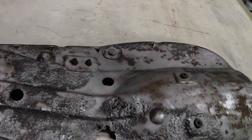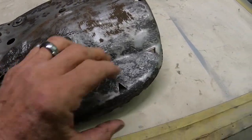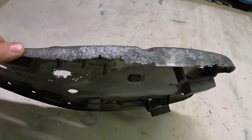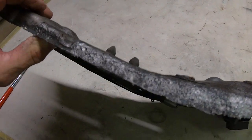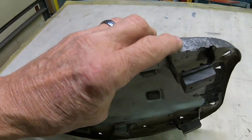As you can see, pretty rough. And this particular one, well, actually all of them are that way. The side the kickstand's on is usually the worst because all the water runs over there. So that's where we're at on this one too. This whole area along here is gonna have to be replaced.